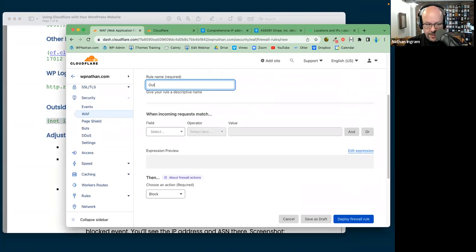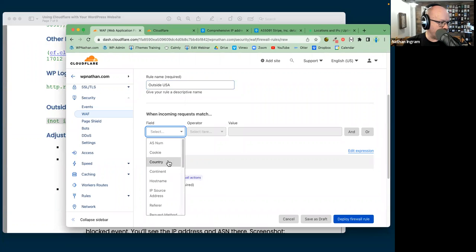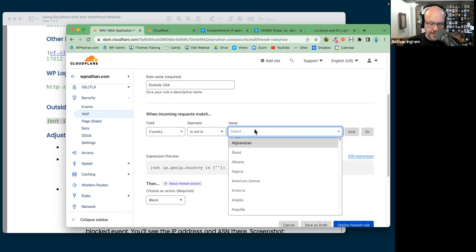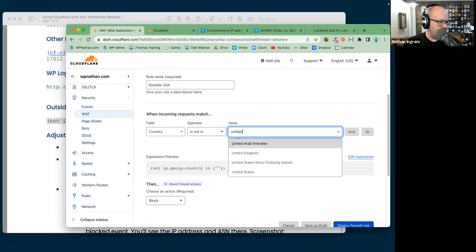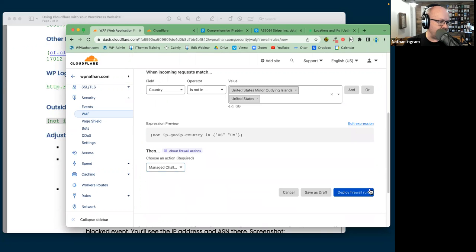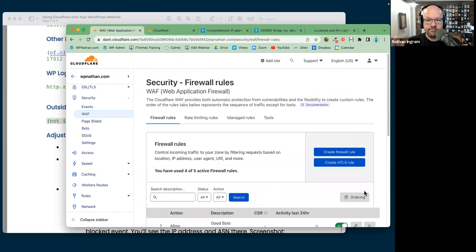Let's just say outside USA. And this is going to be country is not, if they're not in the United States, or we'll say United States minor outlying islands, you can do it that way, then give them a managed challenge. Boom, done. That's it.